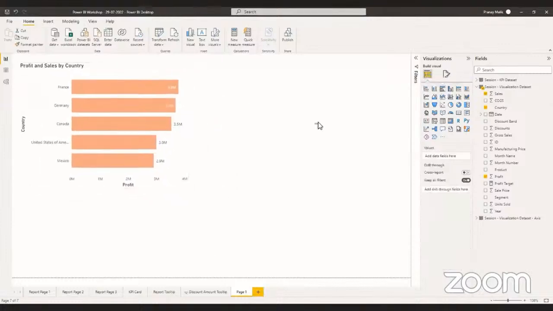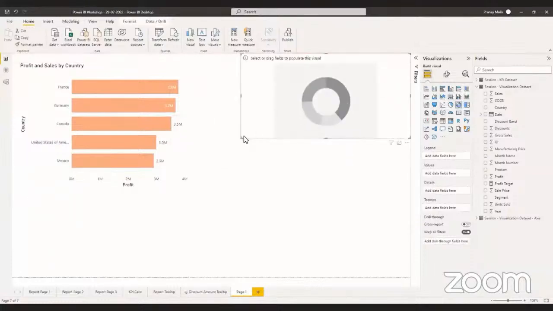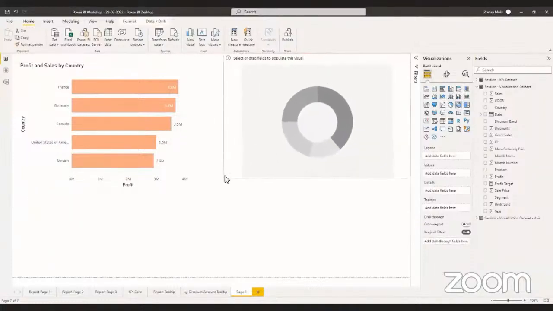Now let's go ahead with another example, right? Bar charts. All right, perfect. We are done with bar charts. Now I want to move on. Let's go ahead and create, let's say, a donut chart, right? A donut chart, again, is similar to a pie chart, just with a gap in it, right? So what we are going to do over here is, let's say we want the same data. So we have profits by country. Let's say we want sales by country and we want to represent it over here, right?